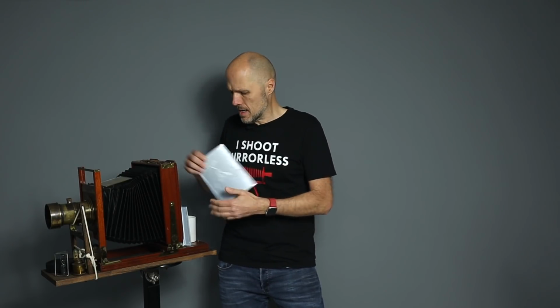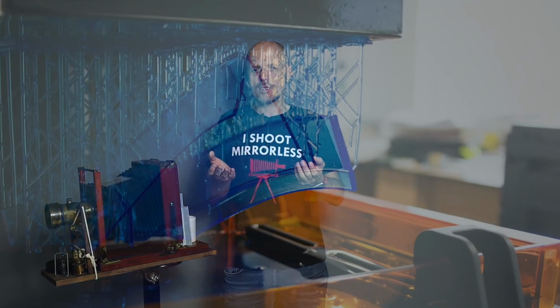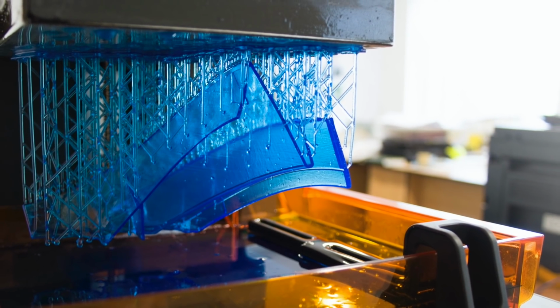And then I figured out I can 3D print images. This is somehow cool, I thought, you know, because the first time I made one of these images and held it in my hand, I thought it's similar to the wet plate collodion process, right? Because the wet plate collodion process is kind of maybe 3D printing, you know, the light and the developer manifests the silver on the plate in layers. And afterwards, the silver that's not exposed to light is washed away with the fixer. So if you have ever seen a resin printer working, it's similar because the resin printer exposes with UV light and hardens the print with UV light. So that's pretty similar from my point of view.